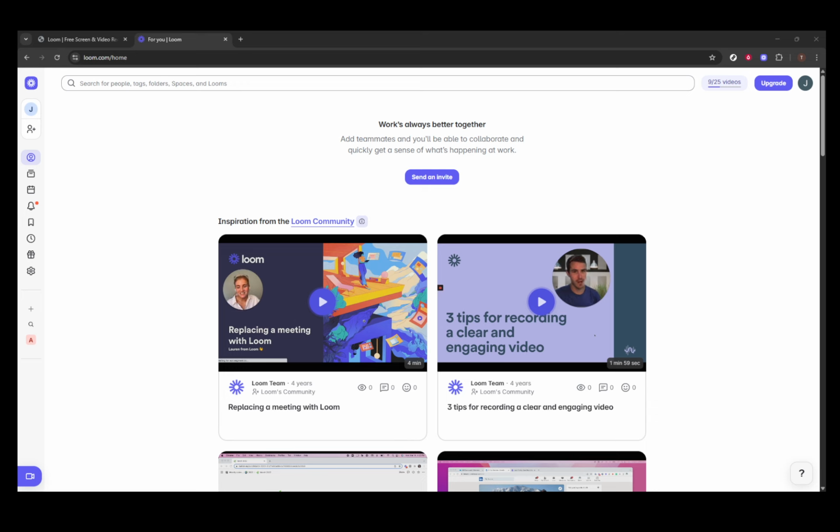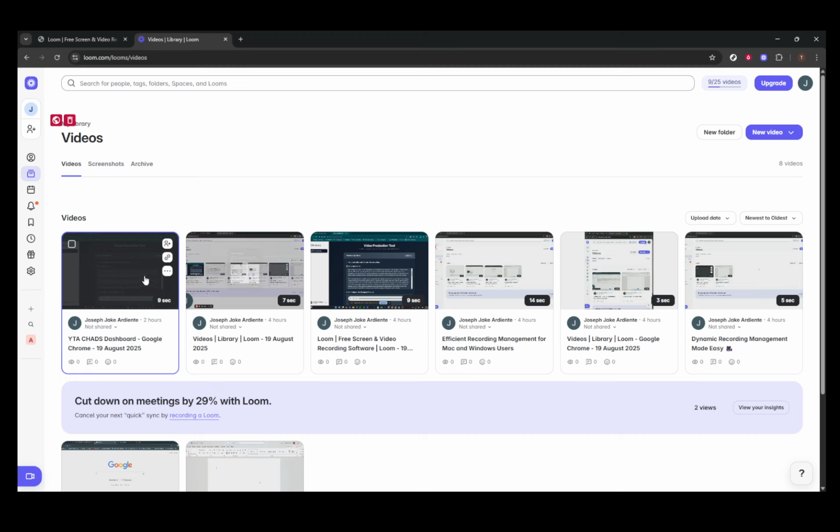If you're looking to download your own Loom recording, the process is quite straightforward. Start by heading over to your Loom library where all your recorded videos reside. Once you're there, locate the particular video you want to download. Above the video preview, you'll notice a three-dot menu. It's a familiar symbol that often hides more options. Go ahead and click on it. From the drop-down, select Download, and just like that, your video is saved as an MP4 file on your computer.